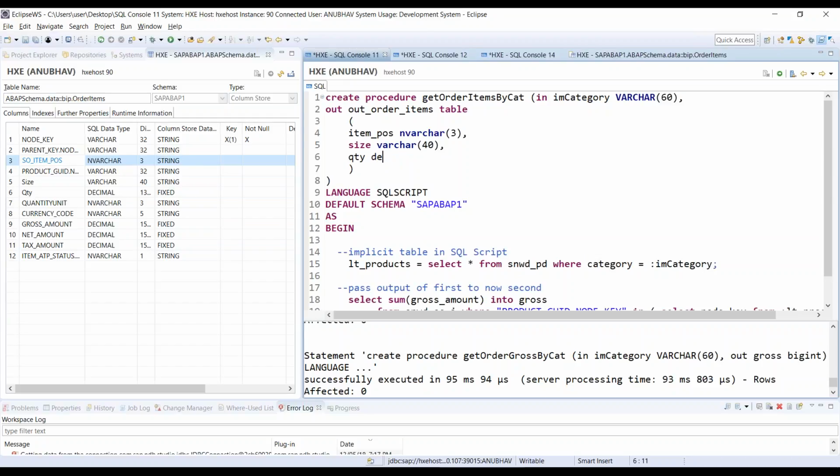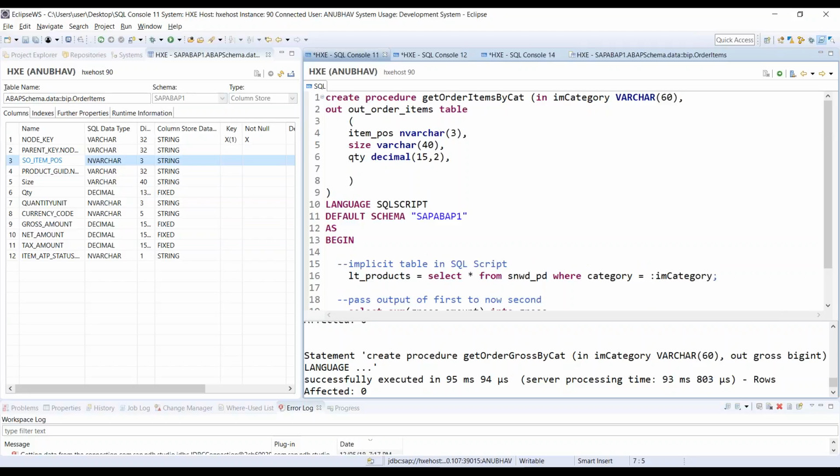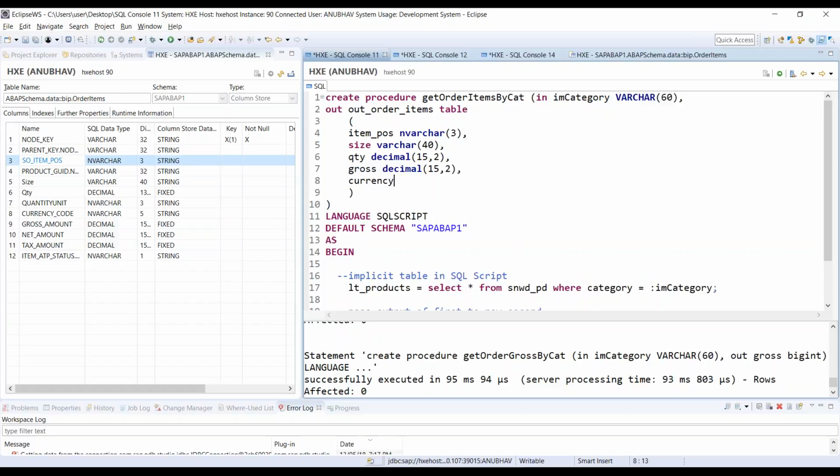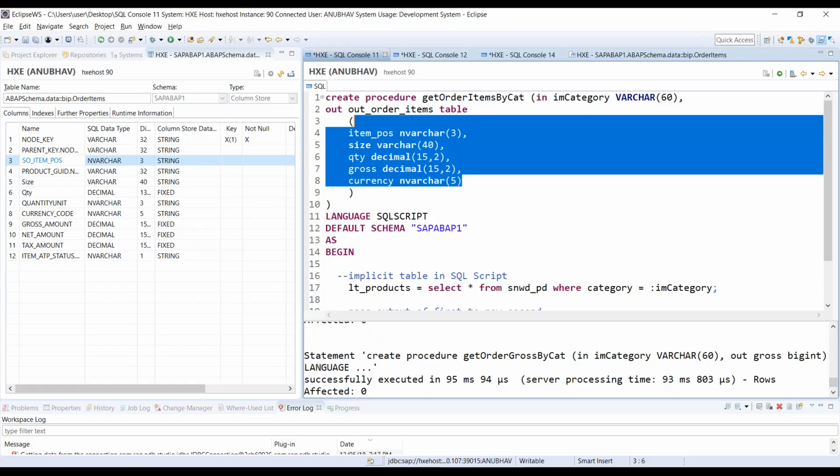I think there's a decimal 15,2. Then I want gross amount and currency code. Gross amount is 15,2 and NVARCHAR 5 is currency code. So say gross decimal 15,2 and currency. That's my table creation at runtime.